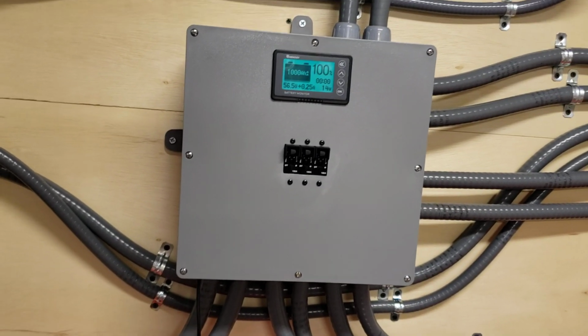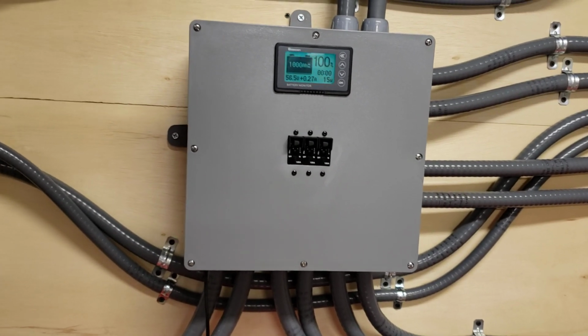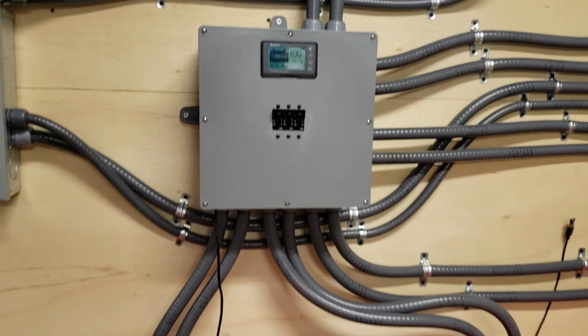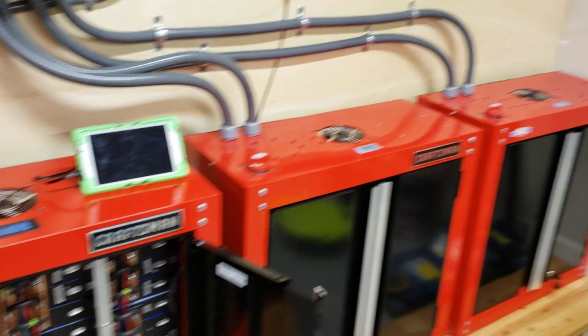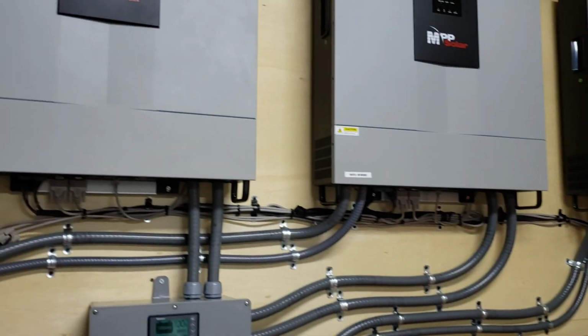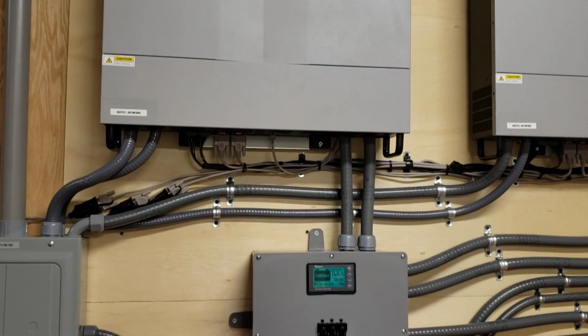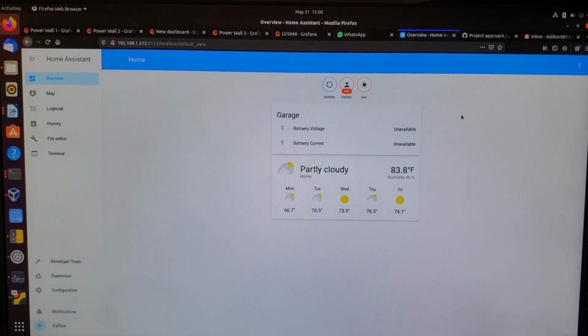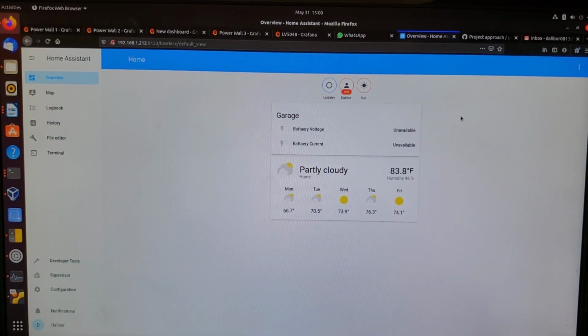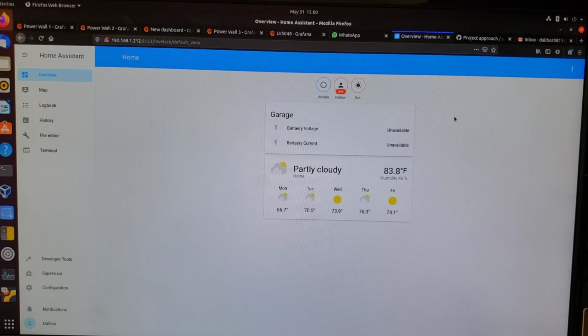And I think incorporating all of this into Home Assistant would be beneficial for the long term of my system over here. Once I get my solar panels installed, as you can see on the screen, I started working on it. You can see a garage, you can see a battery voltage, you can see a battery current. I started working on this little project to see how it goes, but I'm not really good at this, you know, on the software side of things.